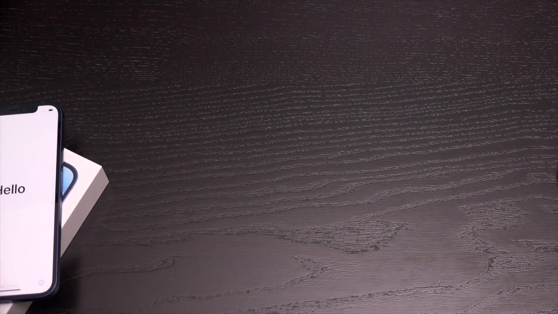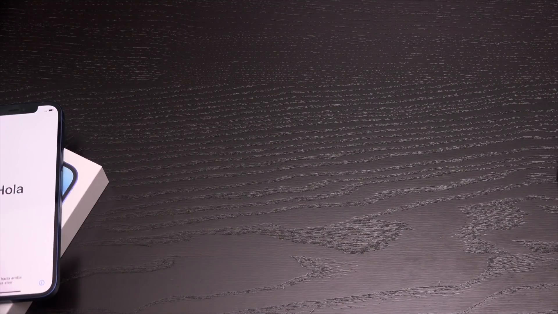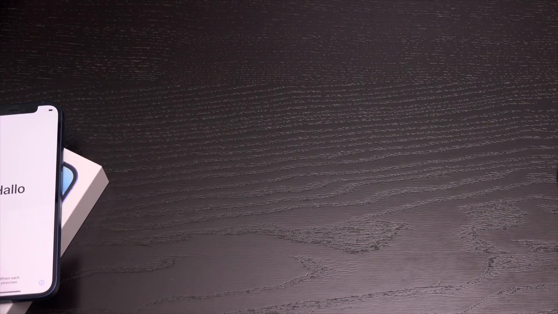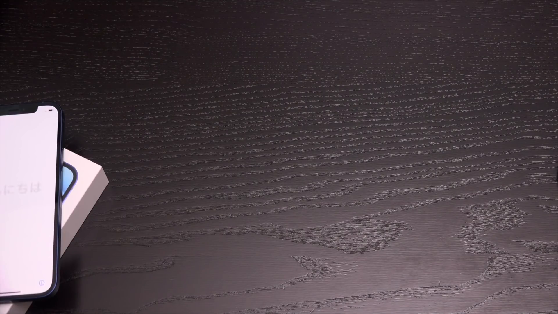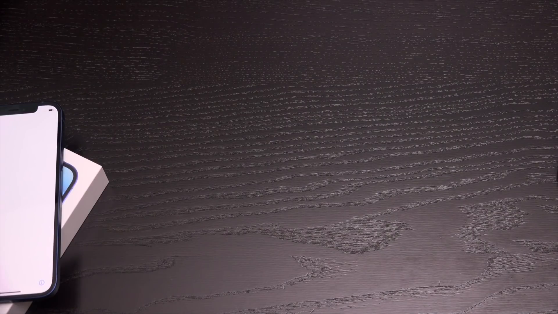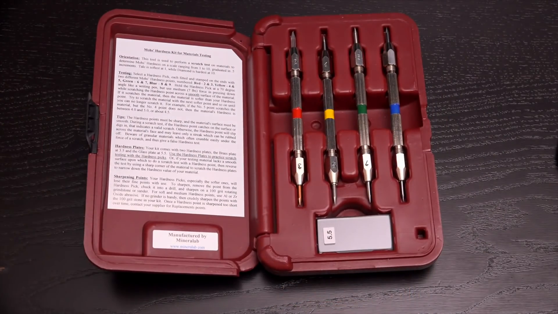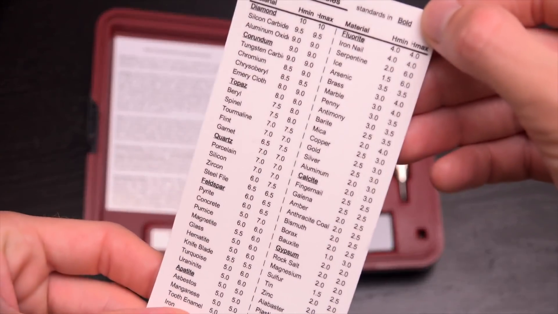All right, so that sounds like a lot of techno babble. Does it actually translate to improvements in durability when it comes to scratching the device? Because Apple's remaining very vague around that subject. They do claim 4X better improvement when it comes to dropping it, but they're claiming that this isn't even glass and that it's essentially embedded with ceramic. I mean, I don't know. I'm not really buying it so much. So I actually bought a Mohs scratch test. Shout out to JerryRigEverything. And in this video, we're going to be doing exactly that.